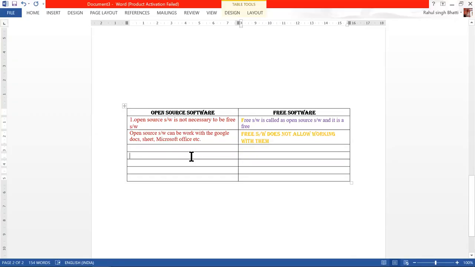Then in free and open source software, open source software is very useful to you and your business.